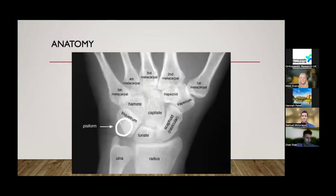So the anatomy, please just be able to name the bones in the hand. It's amazing how often you get someone into a Viva and it's like, right, well, name these bones, and they get the triquetrum, the trapezoid and the trapezium the wrong way around. Just learn them. It doesn't take much, and you really feel like an idiot if you can't get them right.